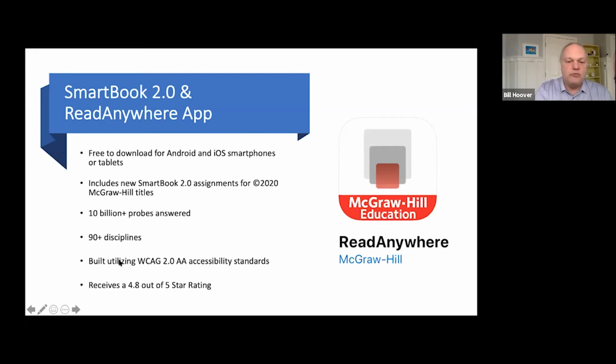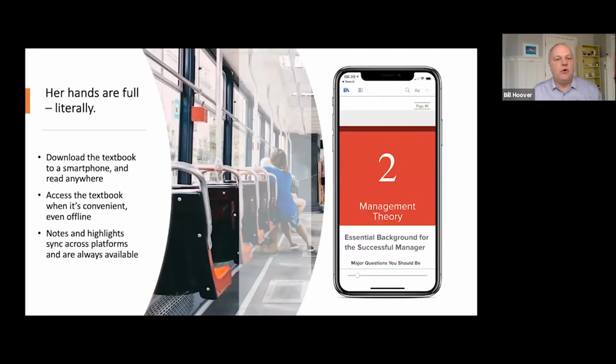And then, of course, just like any good review on Yelp or anywhere else, we wanted to make sure that their rating was good. So let's take a very quick look at what this looks like. You can download that textbook and the assignment from anywhere, and the students, once again, can complete it offline. The really cool thing is that if students want to highlight a piece of material, they can do that. If they want to put in a sticky note as a reminder, they can do that.